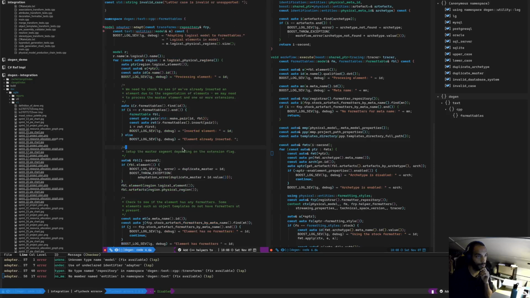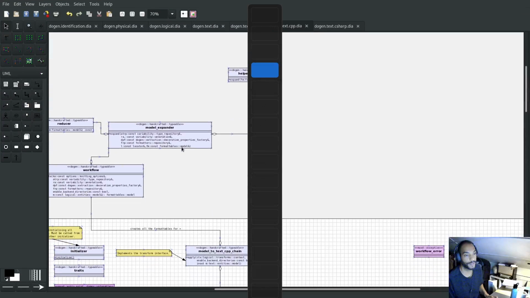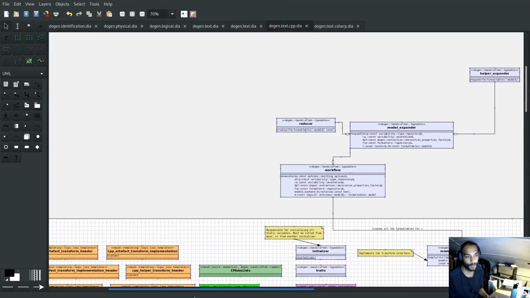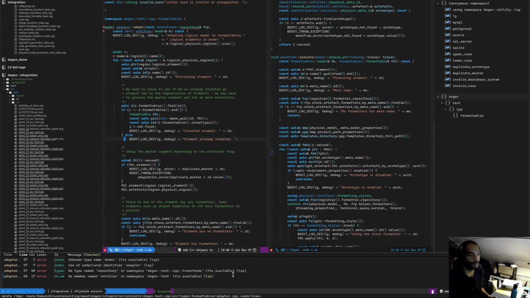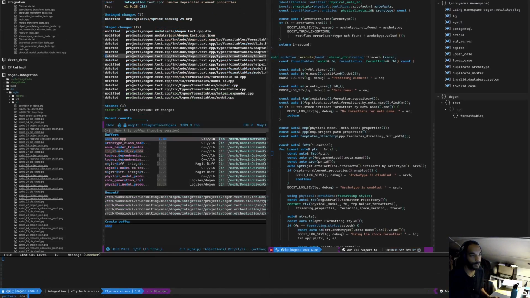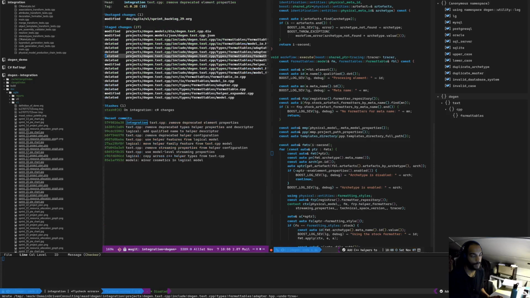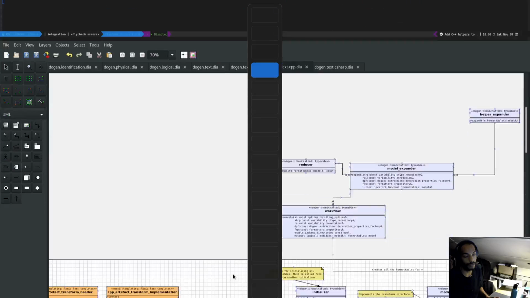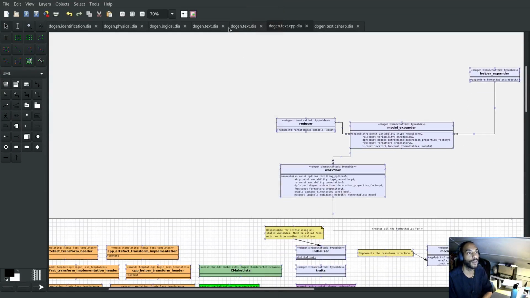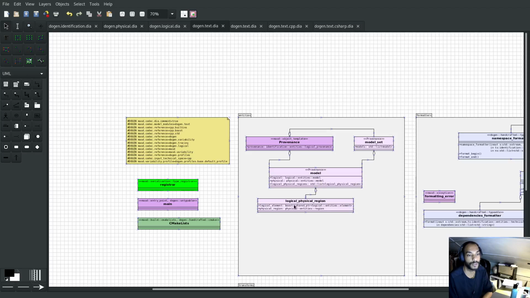That's what the adapter is doing. We have already removed the adapter, so that's not a problem. We can just literally get rid of adapter. That's fine. Reduce, however, is a different story. In the reducer, we need to go through every single logical physical region, and we need to remove those.